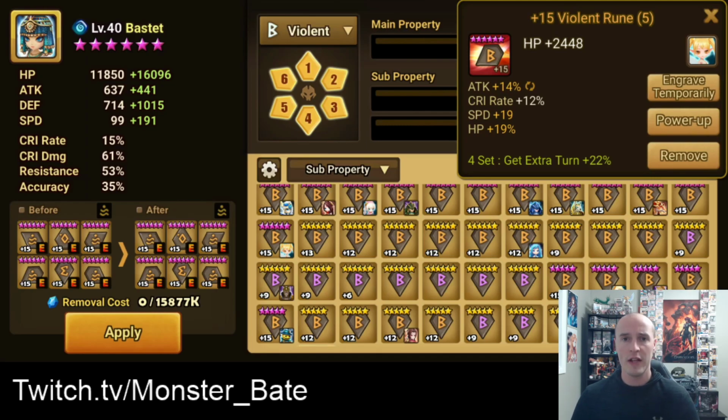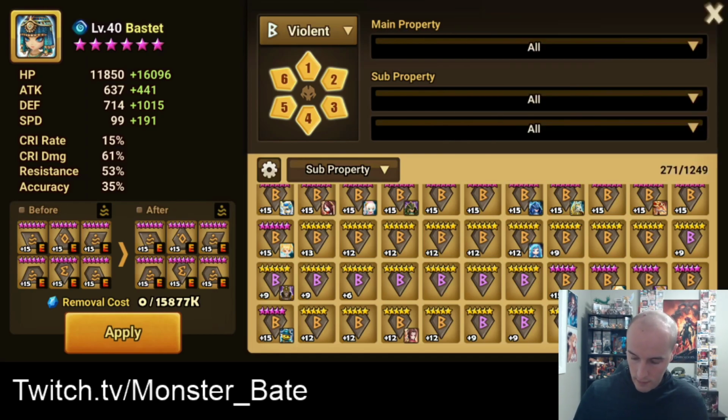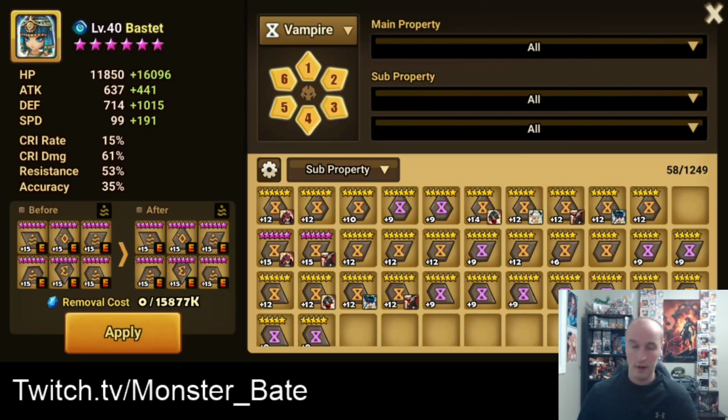But that's why I'm saying, violent and despair, it's just really hard to judge selling it. So I think that will just come with a little bit of experience. But don't keep violent runes that don't provide you stats. Don't keep ones that have flat stats. Overall, if it has flat attack, flat defense, accuracy, and resistance, then regardless, you're just going to sell that rune, because you can't grind accuracy and resistance, and you can get better stats with percentage stats than flat stats.